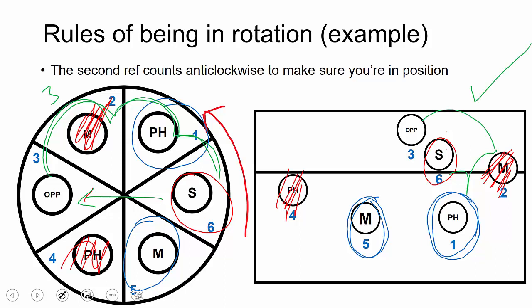So that's good. Even though they're closer to each other, it's all about this kind of rotation wheel and checking what's actually going on. All right, it's a bit confusing. I've scribbled everywhere, but hopefully that makes some sense. Just to recap, if we're just looking at the setter, all that we cared about is who's to the left, to the right, and opposite, and don't care about these guys.